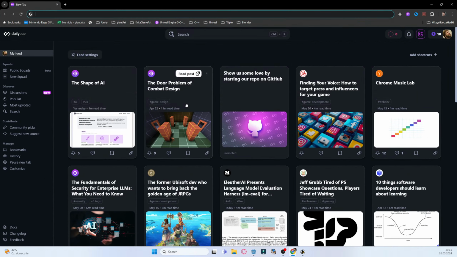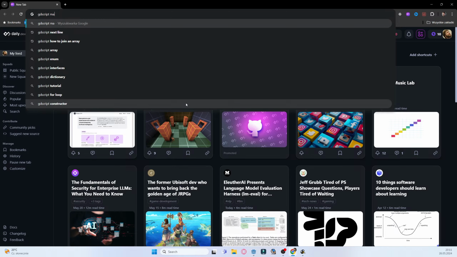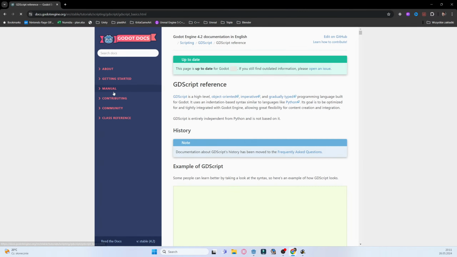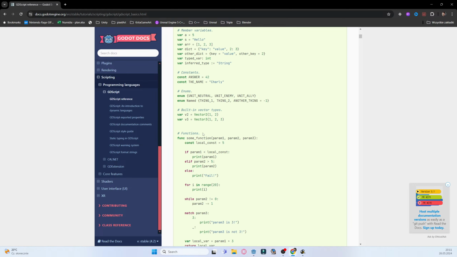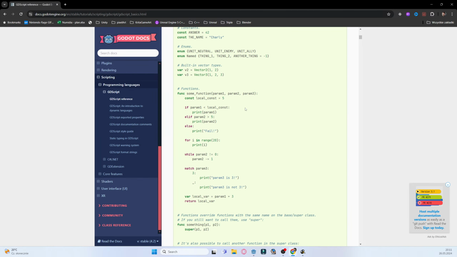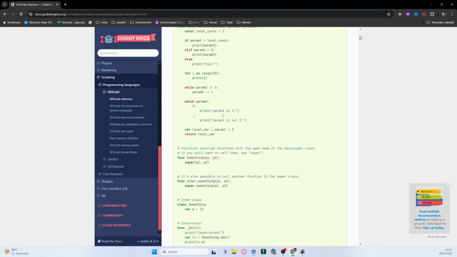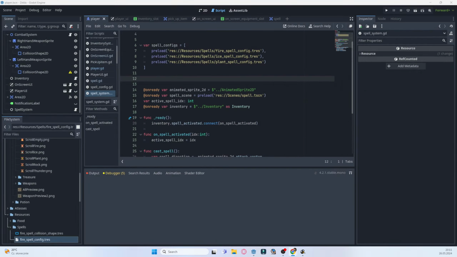Godot, GDScript match case. Let's see, enums, function calls, match. Okay, let's try this.